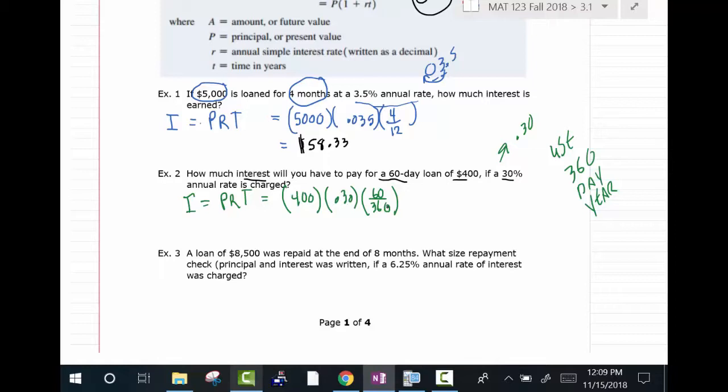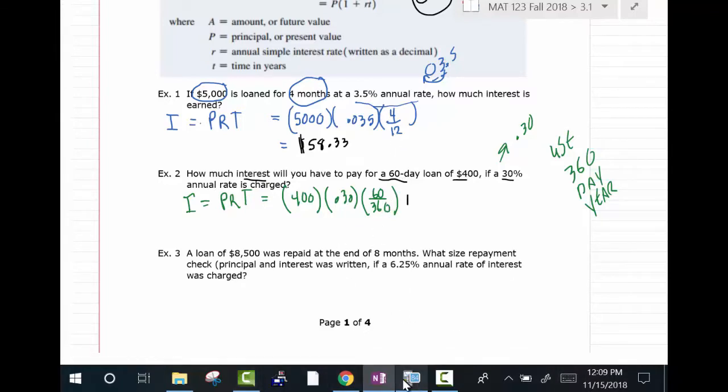So you will find almost all banks and credit card companies and stuff, they base everything on a 360-day year. And that actually, to some extent, comes from the days when we didn't have calculators. 360 is a nicer number than 365. But the main idea is your months are all 30 days then. So that's the idea. Okay, so again, you just put this on your calculator.